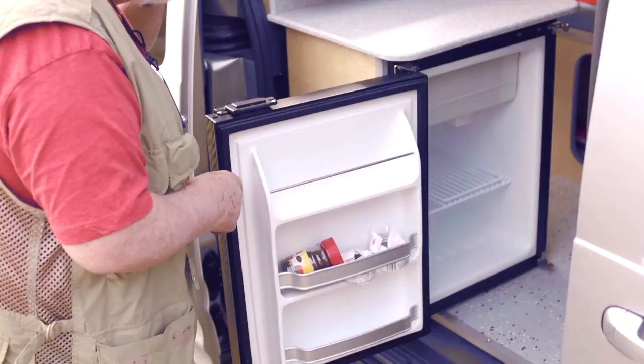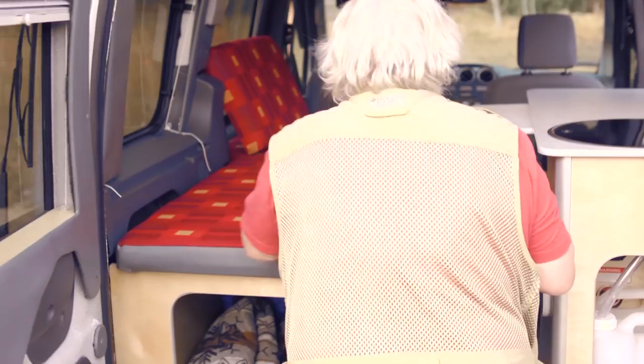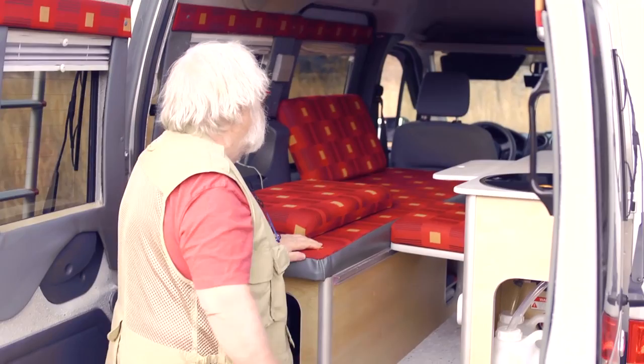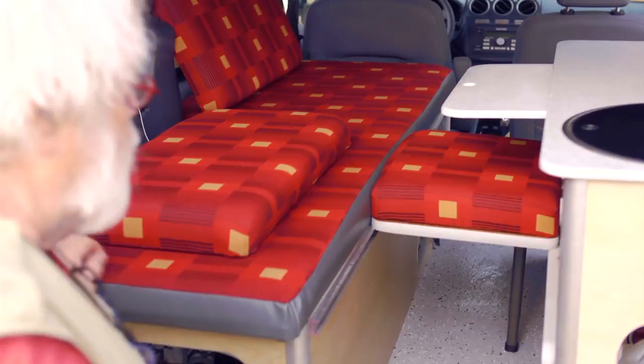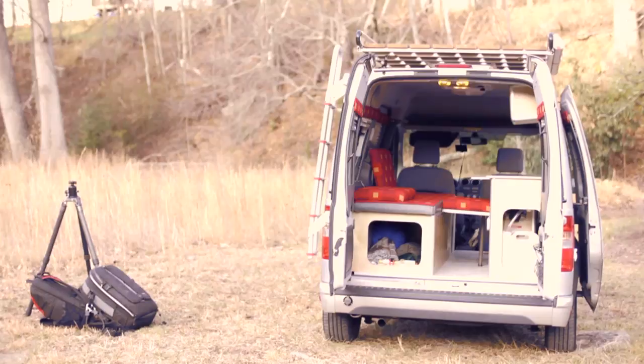I have a refrigerator right here. I can put my stove right here with a little small gas cylinder — so that's all self-contained. I have a sink which allows me to get water and to wash dishes. Part of the bed actually opens up so that I can put quite a bit of equipment right here. These things slide right down in here and this goes all the way to the front seat. And then I've got a whole bed that works that way, which is really great. I can sit here after I've shot at night, plug in my laptop, download all my images, and literally have a sort of a lab right across there.